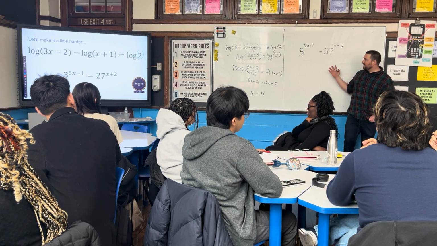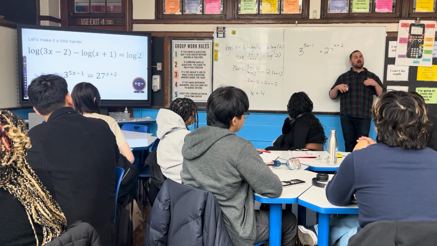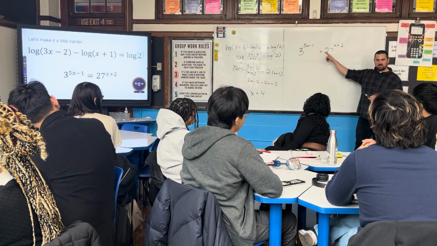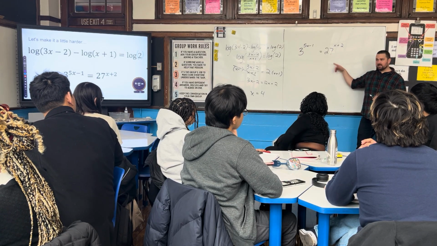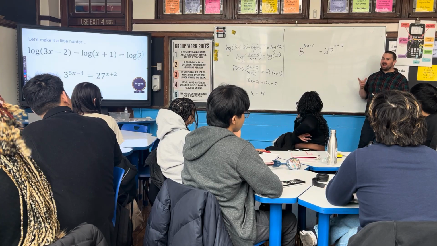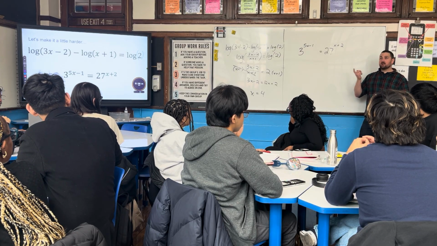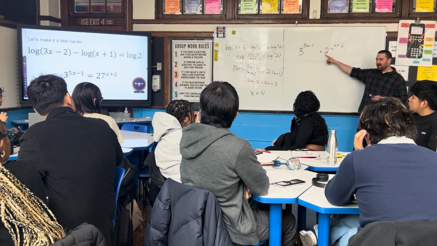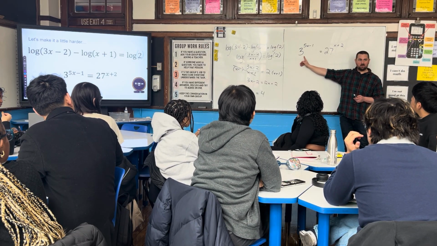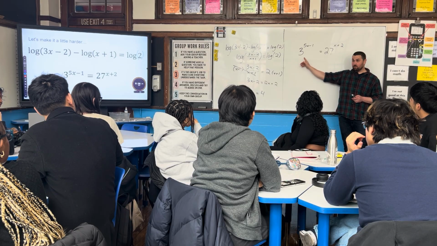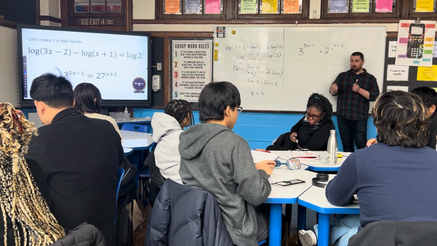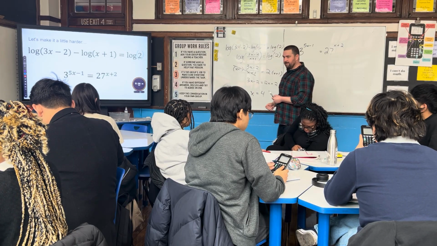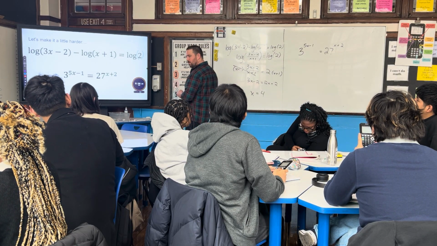So at a first glance, I have no idea how to solve this. The question you should ask yourself is, can I modify one of these two numbers to be the same base as the other one? This is where having a little bit of knowledge of common powers of small bases is helpful. Is 27 a power of 3? You can check if you want. Grab your calculator and do 3 to the power of 1, 3 to the power of 2, 3 to the power of 3, and see what you get. Is it not 3 cubed? I think it is, but we want to confirm.